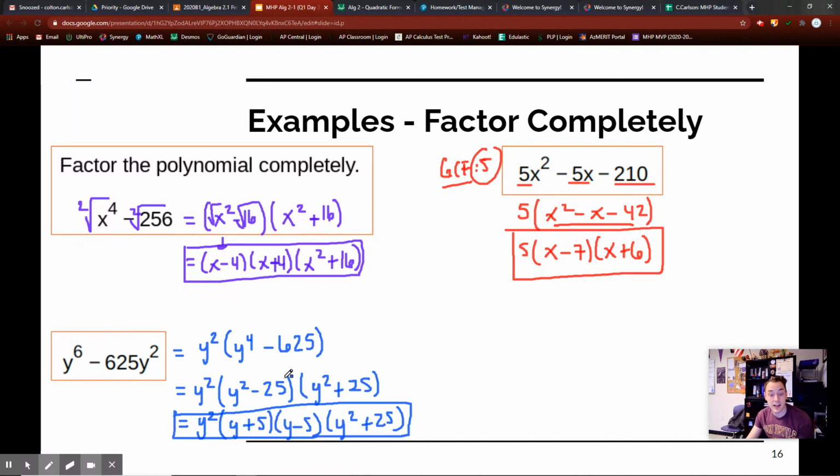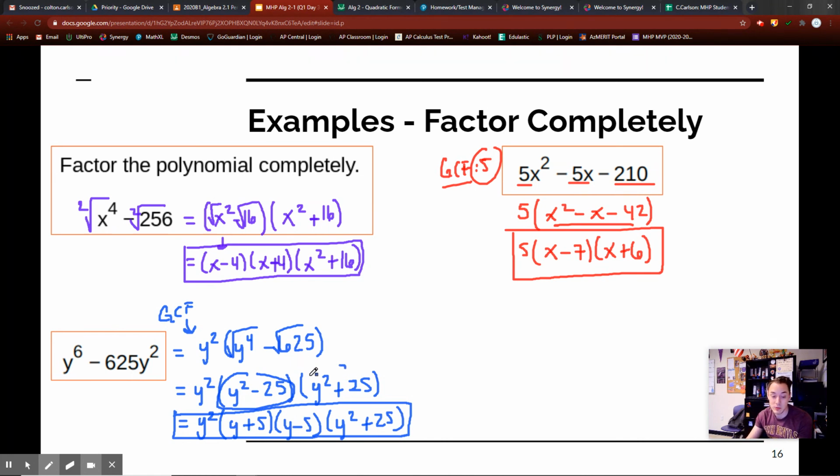This one is, again, tricky because it's sort of combining both of the top questions. You do have a GCF. Your GCF is your y squared, so you always should take that out. And once you take that out, you notice that this is actually a difference of squares right here. Since you have a difference of squares, the square root of 625 is 25. The square root of y to the fourth is y squared. But then you also notice this is another difference of squares. And so you square root both of those terms to get these, okay? And then that's the final completed answer.